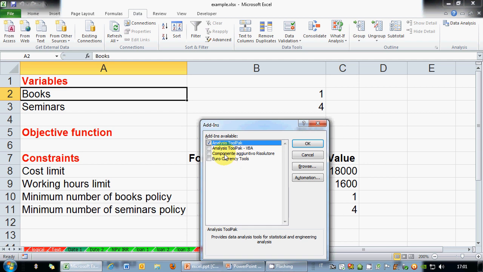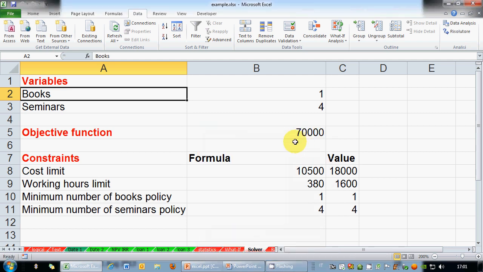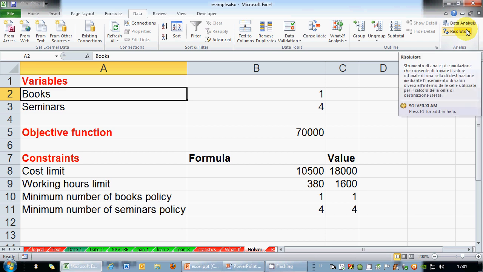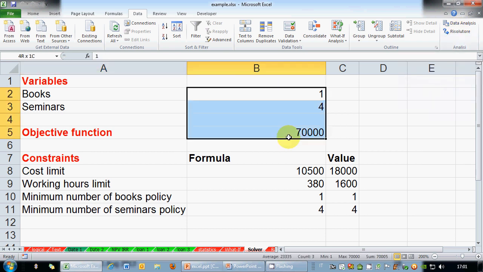Randomly you will have it in English, Italian or German. I have Excel in English, but even though I have the solver in Italian, it is called componente aggiuntivo risolutore. In German it's called solver. You just click here, press OK, and now it appears. If it does not appear, just close Excel and reopen it. So now you have the solver.